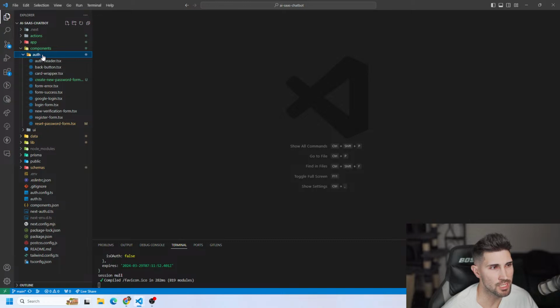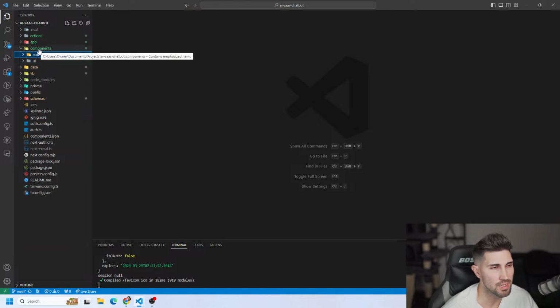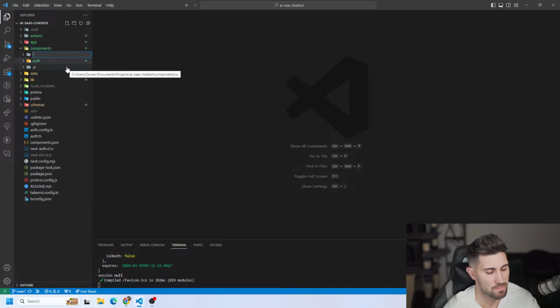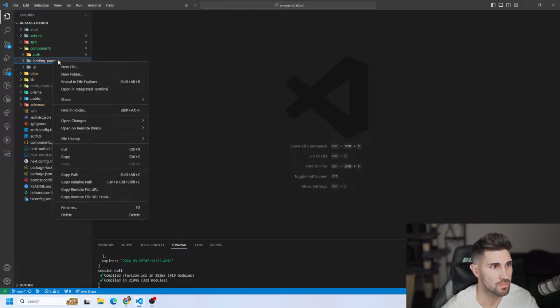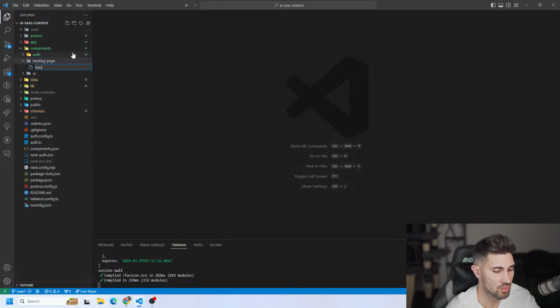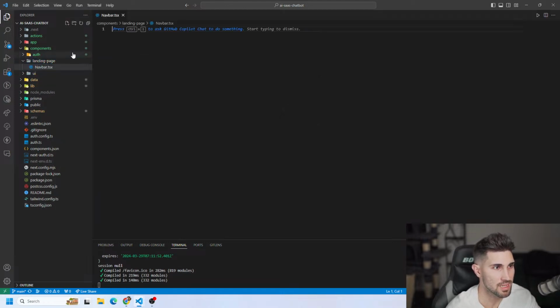The auth folder we're going to keep only for auth stuff. Let's make another folder. I'm going to call it landing page for now. A new file in here, I'm going to call this navbar.tsx.